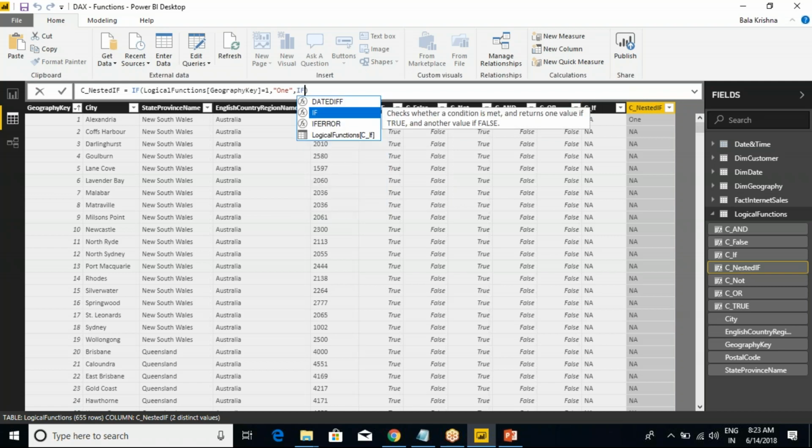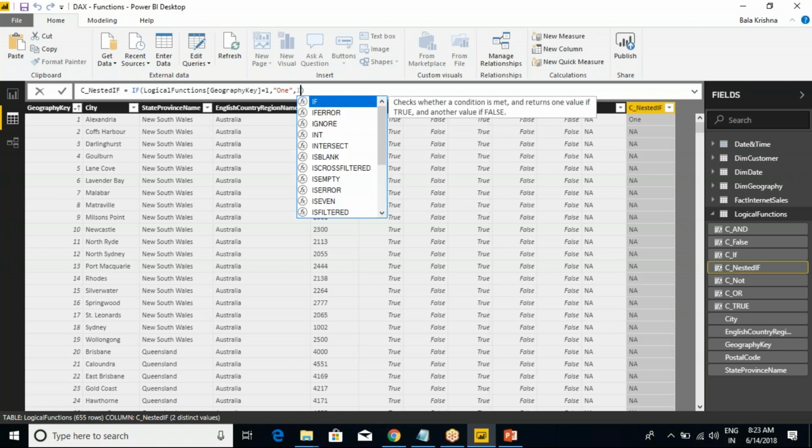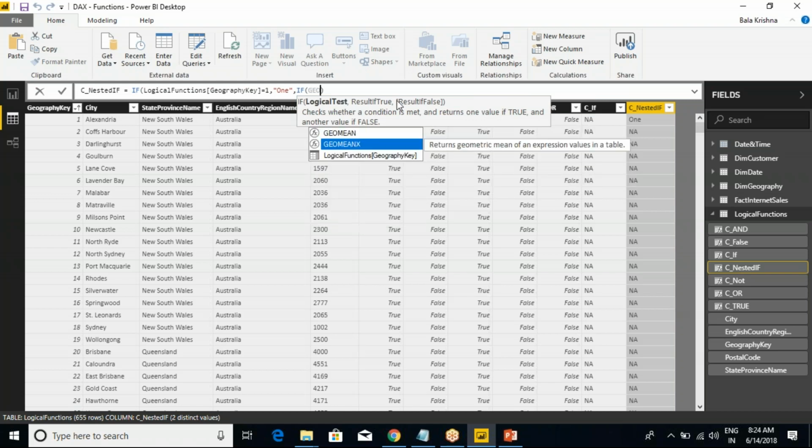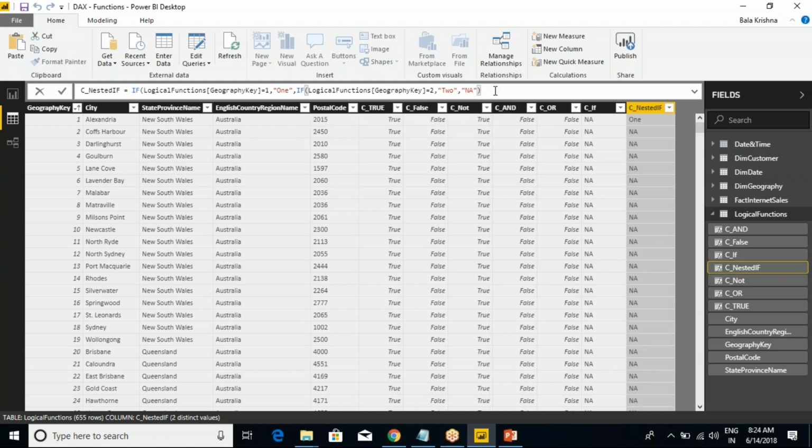So if else also we don't have it. So we need to use one more if condition, Bharat. So if, tell me what is the one more condition? Same geographic key equal to 2, comma, then what you want to print, comma, else part also. Else part anyhow always will be NA. And here TWO2. Make sure you are closing the brackets. You are closing only this if condition. We need to enclose one more.